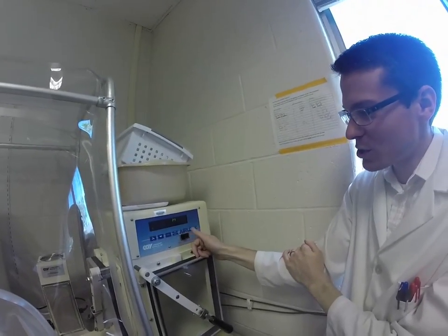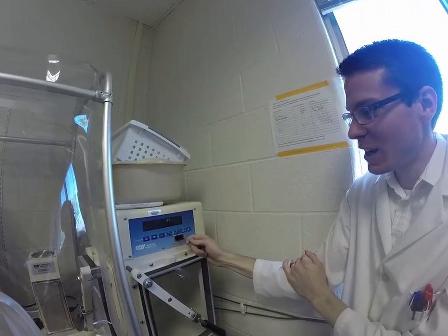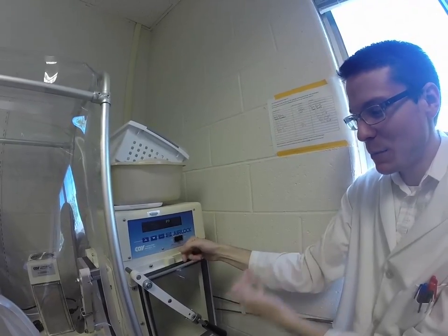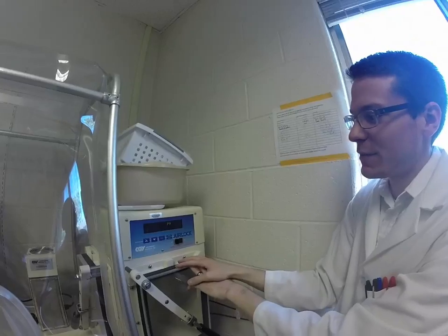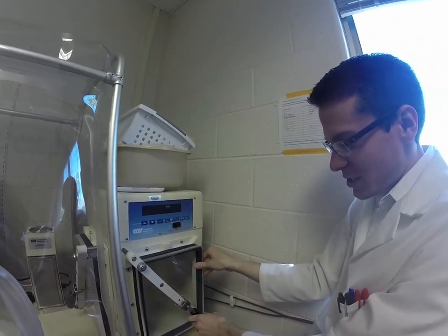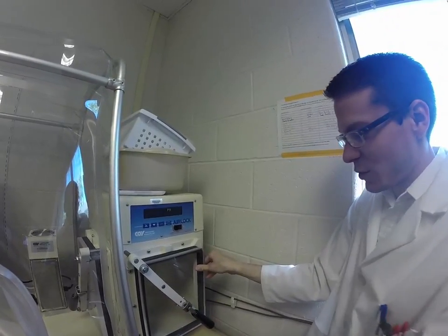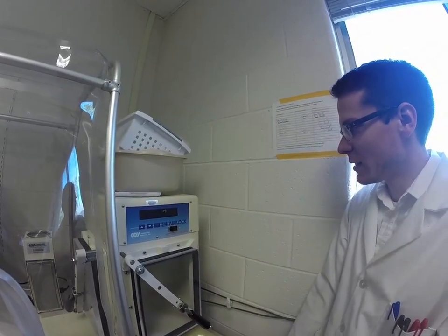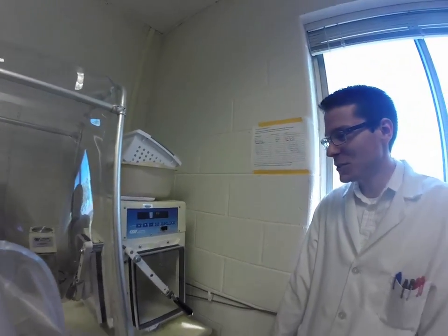So if you have a partial vacuum pulled, let's say 10 inches of mercury, you're going to have to shut the thing off, turn it back on, go to manual mode, and then purge it with the purge gas in order to get the door open. Because even a vacuum of a few inches of mercury on this thing won't allow you to open the door. So the door will be essentially shut. You won't be able to move it at all, even if you open the latch. So yeah, that's good. Other than that, I think that other things we can deal with in the future.